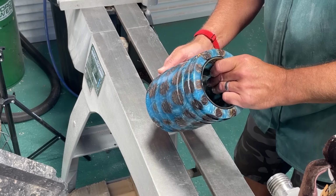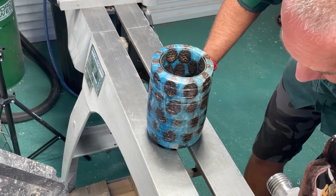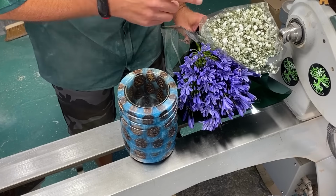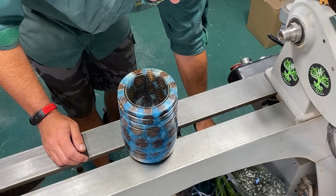Anyway, so this is for my wife. It's going to be a flower vase, and of course I can't give it to her without some flowers. So I bought some African lilies and some gypsophila, and I'll be putting those in a second.